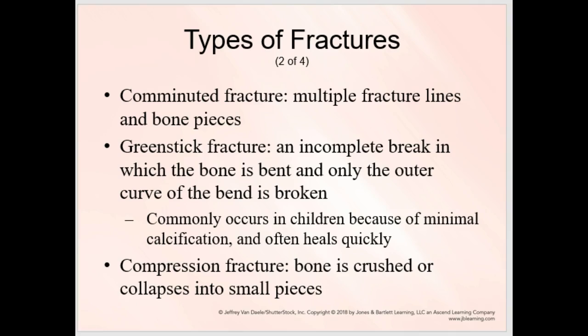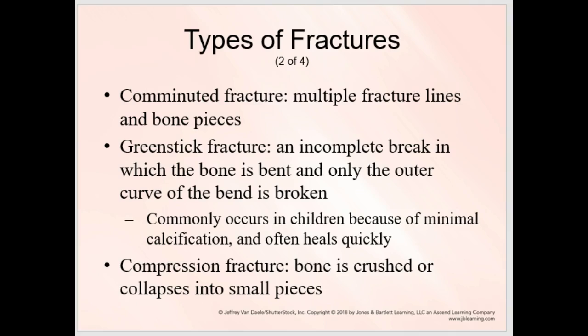These people are going for surgery. They need to get everything put back together. Green stick fracture is an incomplete break in the bone, when it's bent, usually on the outer curve of that bone. This is common in children because they don't have fully ossified bones yet. So it looks just like a green stick that's not mature. If you try to break a green stick, usually the outer portion will start to fracture open, but you can't fully break it. That's what happens in young children with this green stick fracture.